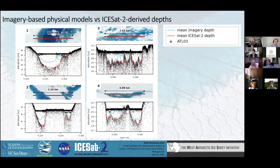And just to summarize this, we took the mean of all the image-based methods and all the ICESat-2-based methods and plotted this over the ATL03 data, while correcting also for the refractive index. And we see again that the image-based methods basically underestimate the water depths here. So this really opens up opportunities: if we have coincident data of satellite imagery and ICESat-2 data, we can use the ICESat-2 data to train models or to tune these imagery-based models to give us more exact results with greater coverage.